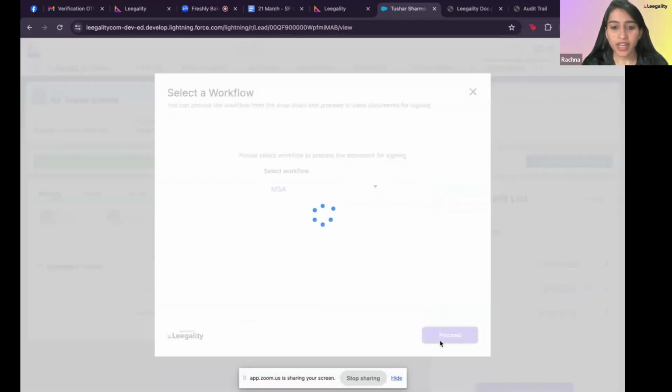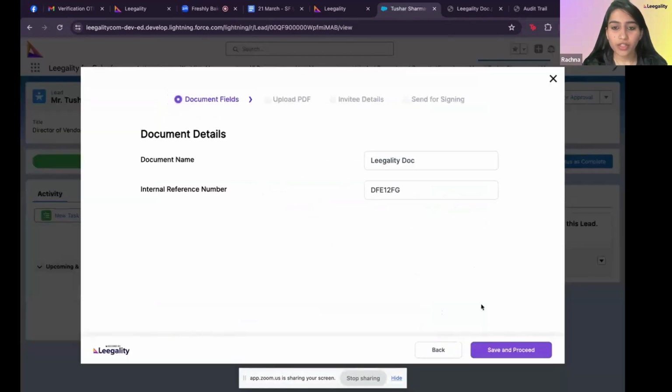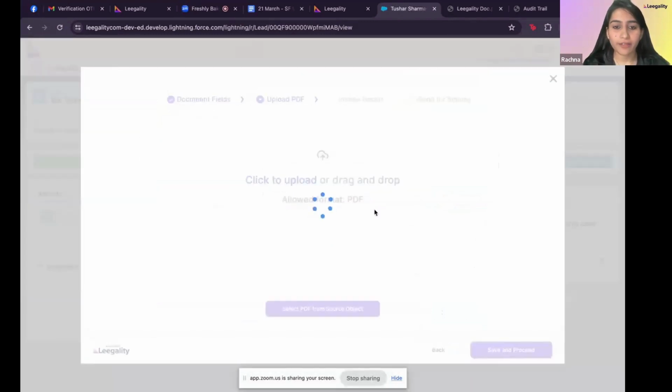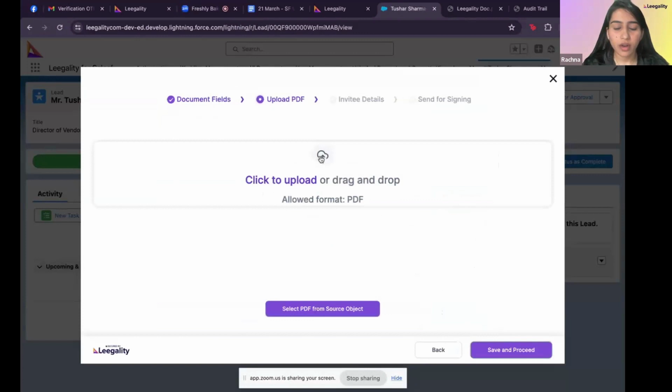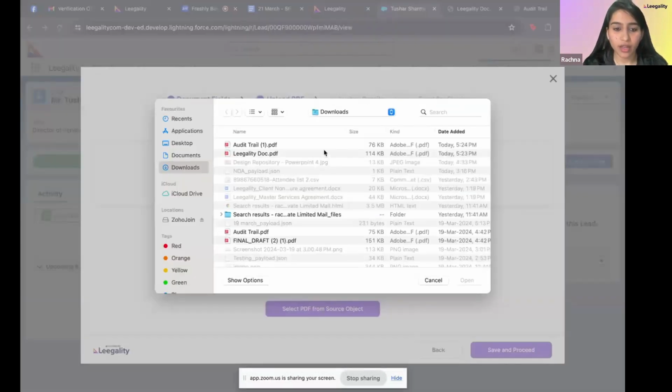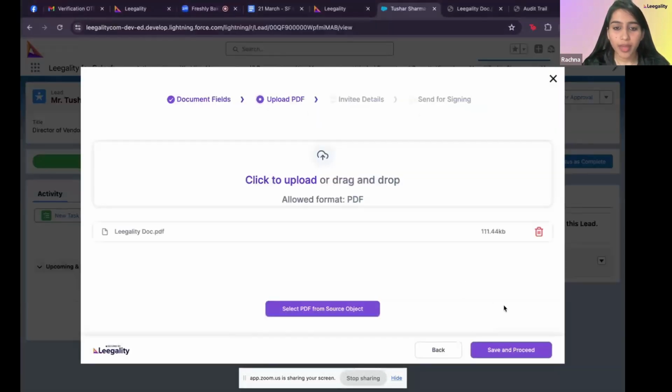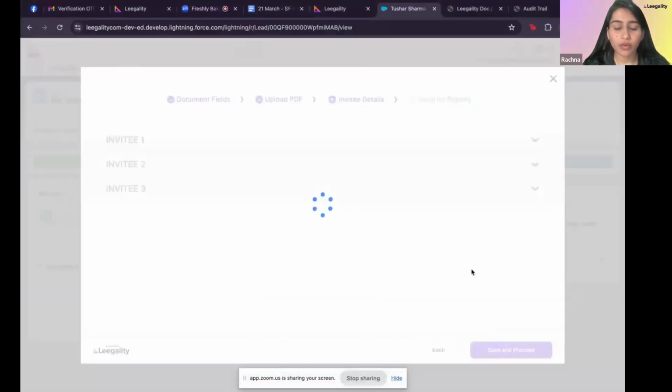Since this is a PDF based workflow, I'll just upload a PDF, or alternatively I can select a PDF from Salesforce as well. Just picking up a PDF from my local system for now.